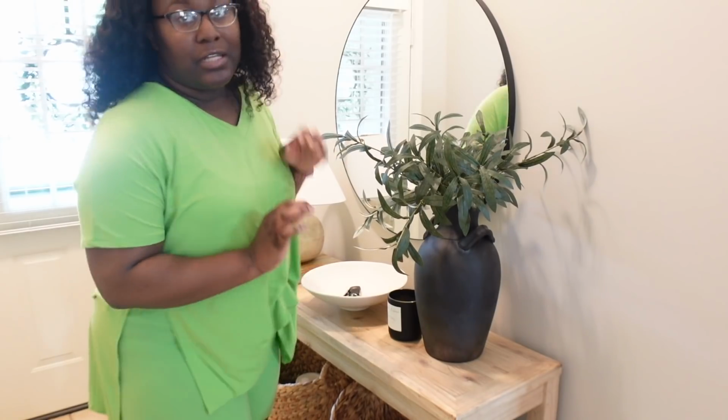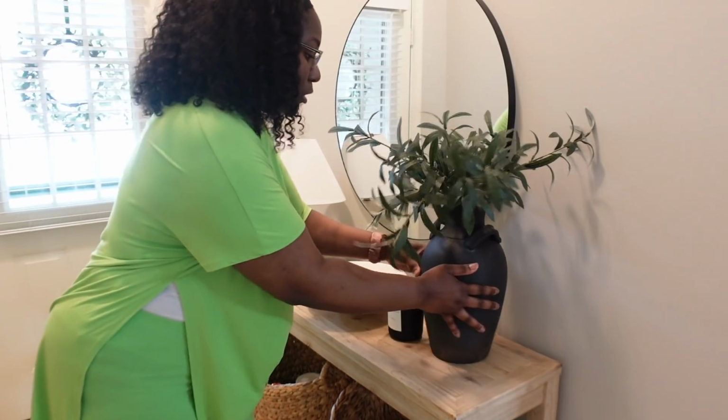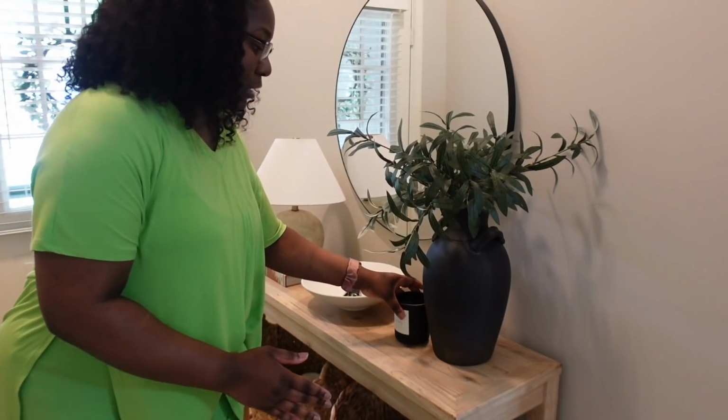To me, I have to like sit with my decor for a while to see if I like it. I think I do like this. I don't want to do too much. This is the drop and go zone. So yeah, let's move on.